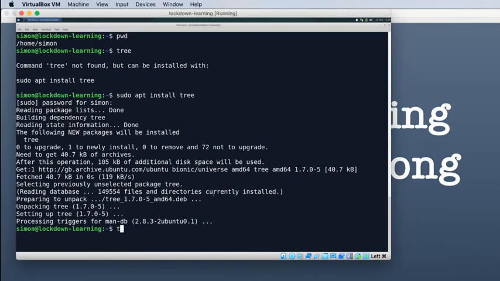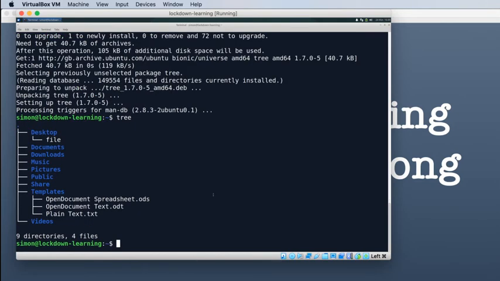And now I've got the program tree, and if I type that command, I will get a little display of my file system. This is showing you, from my current working directory, which is my home directory, what's contained in that home directory, in a little graphical view, as much as a terminal can manage. So this is showing me the files and folders, or the files and directories, in my home directory. Okay, so Desktop, Documents, Downloads, and our share directory is there too.